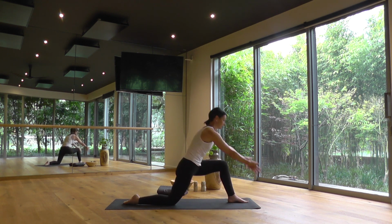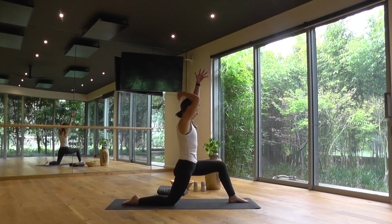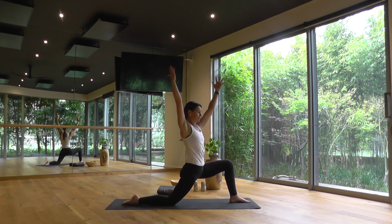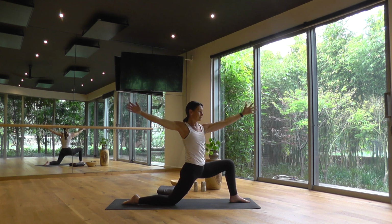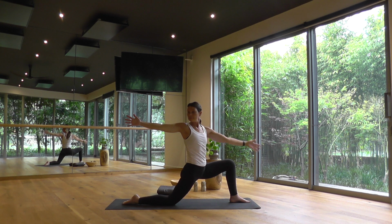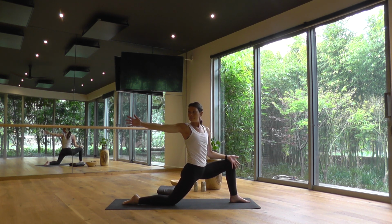Once you're steady and you're ready, reach your arms up alongside your ears. And from here we'll move into an open twist. Just sending your right arm back, your left arm forward. Arms level with the floor, palms facing out. And if you need a little bit more support, the back of your left hand can come to the inner left knee to help track it forward and give you a little bit of steadiness.